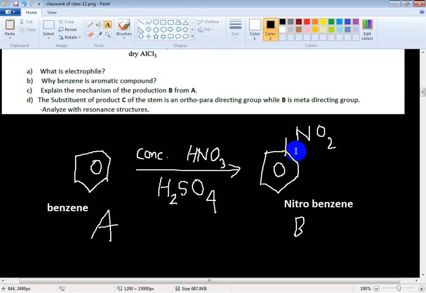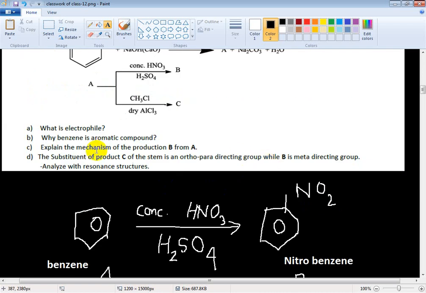Nitro on benzene gives nitrobenzene. Benzene contains one hydrogen on each carbon. If one hydrogen is substituted by nitro, nitrobenzene is formed. If one hydrogen is substituted by chlorine, it is chlorobenzene. If one hydrogen in benzene is substituted by a COOH carboxylic group, it is benzoic acid. If a hydrogen is replaced by a methyl group, CH3, it is called toluene.